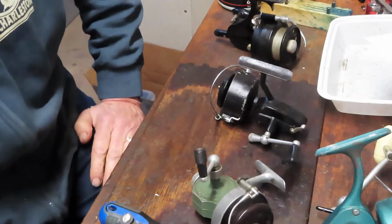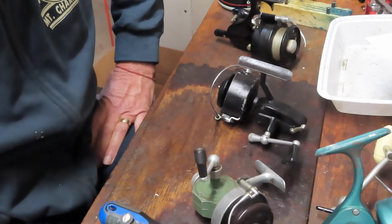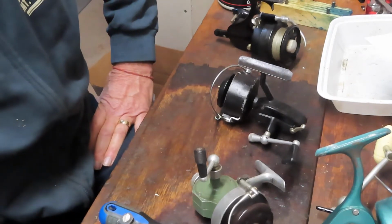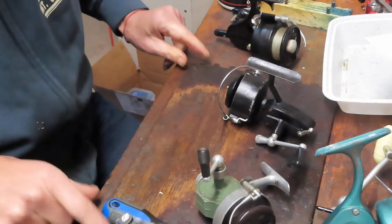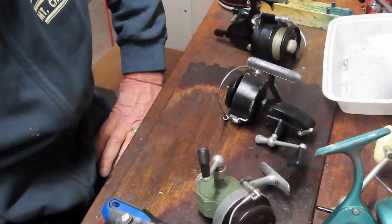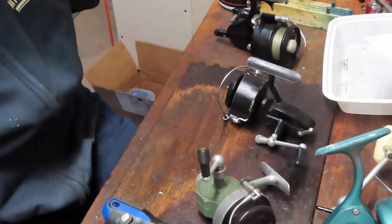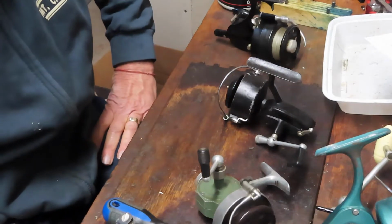So before we begin the segment on spinning reels, I thought that we would just take a moment and talk about reel repair. And this one doesn't come with the disclaimer, don't try any of this stuff at home. Actually, that's why I formed my YouTube channels, to show everybody how to do it at home, because it's not that hard to do, but you do need a plan.